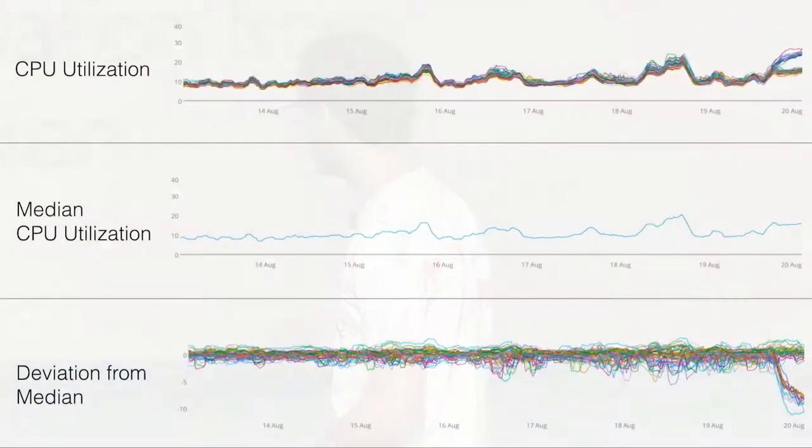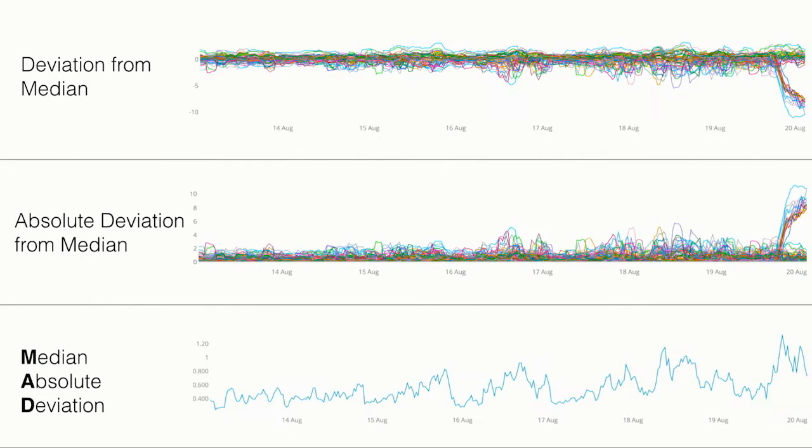So I'll go over another method of measuring variance called median absolute deviation, which is not prone to being influenced by outliers. Unlike standard deviation, it's uncommon to find this in visualization or monitoring platforms as a ready function, but so long as you can take a median and an absolute value, you can still derive it pretty easily. So we start off by subtracting the median value from each member, so the median CPU utilization from the CPU utilization, to get the deviation from the median, and then we're going to take the absolute values and find the median of this group to end up with the median absolute deviation.